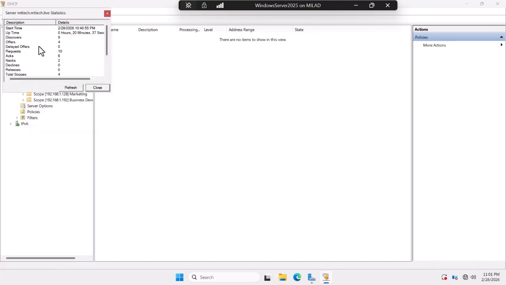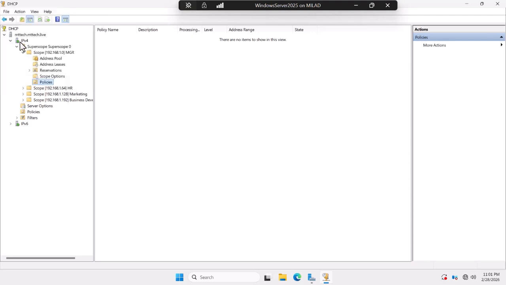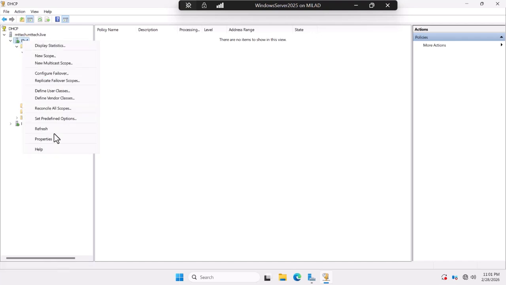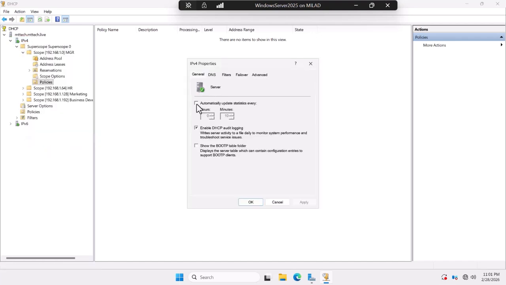If you see the statistics, here we have 9 discovers, offers 4 IP addresses, declined offers 0, requests 10, acknowledgements 6. So all the information about the DHCP. If you want to automatically update statistics every 1 hour or 10 minutes, you can turn on this option.